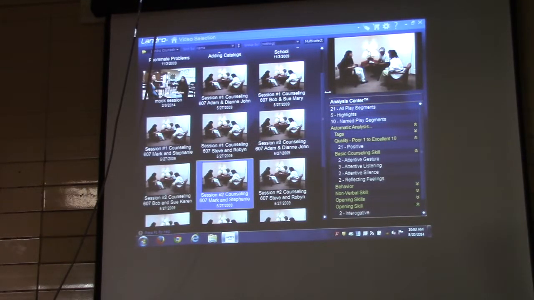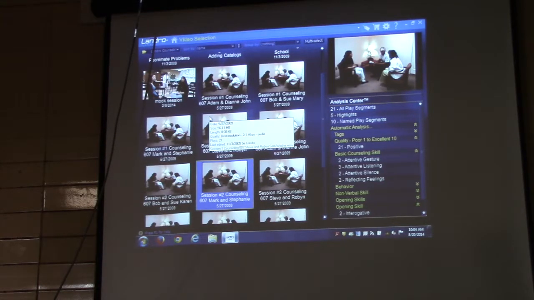Okay. This is called the home screen. It's where your Landro videos are located. And it's like looking at a folder in your, let's say, document folder. But we have default folders where as soon as you boot up Landro and launch it, it goes to your folder, so you're not going browsing for your folder all the time like you have to do in Windows. You don't have to go to your documents or your video folder. This is your video folder, so as soon as you come up, that's your video folder.